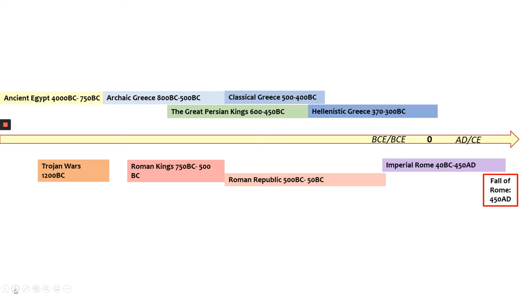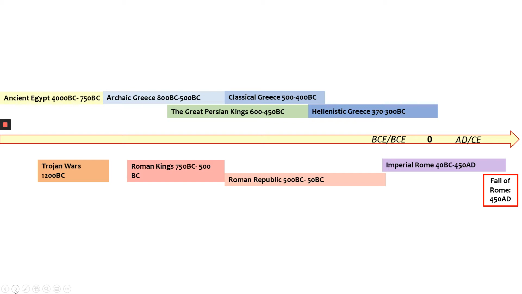Now, one thing you may find, and this is a move within archaeology and ancient history, is replacing the words BC, before Christ, with BCE, which means before Common Era. This is just a way of secularizing time or history and giving it less of a Judeo-Christian focus. So BC is also BCE, AD then becomes CE, Common Era.